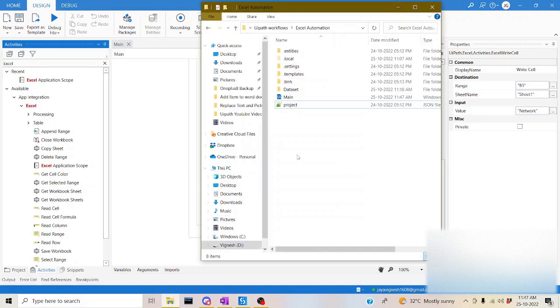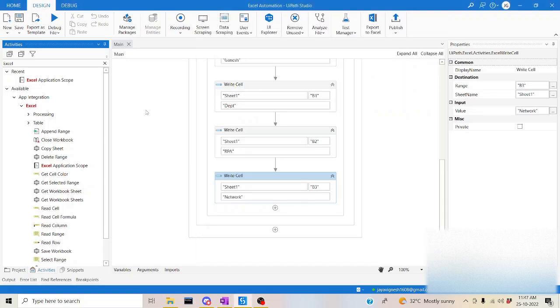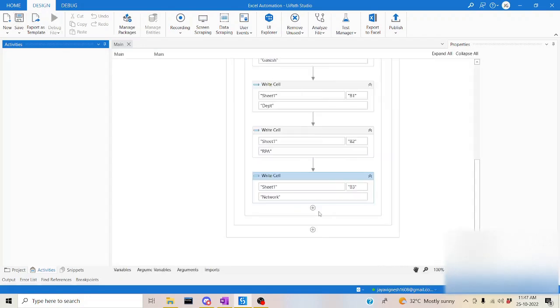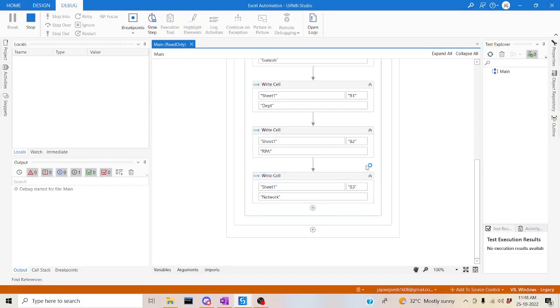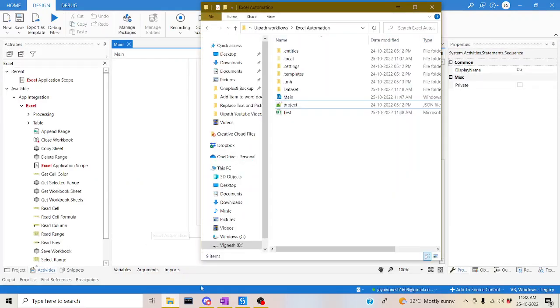As of now, in this particular folder we don't find anything yet. So we'll be getting an Excel file automatically when you run the script. So let me start the run.